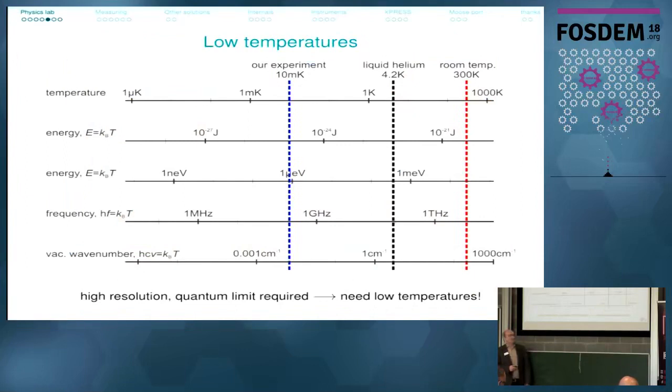Low temperature, well, temperature is for us a little bit something like noise. The higher the temperature is, the more smeared out the effects that we want to observe are. This is a logarithmic scale. Physicists love to compare temperature scales and energy scales. Temperature scale in Kelvin, so this is always 1,000. So we go from 1000 Kelvin, which is about 3 times room temperature, to 1 Kelvin, here in between somewhere helium gets liquid. And this is where our experiment actually is at 10 millikelvin, which is 0.01 degrees above absolute zero.